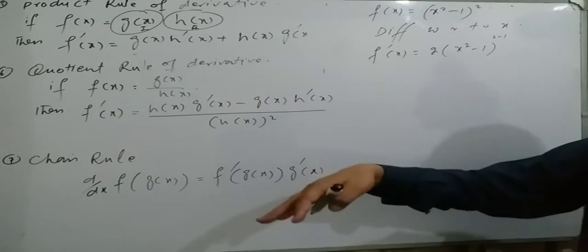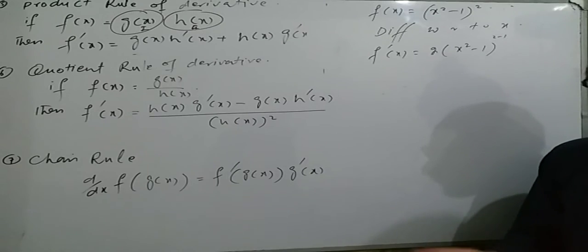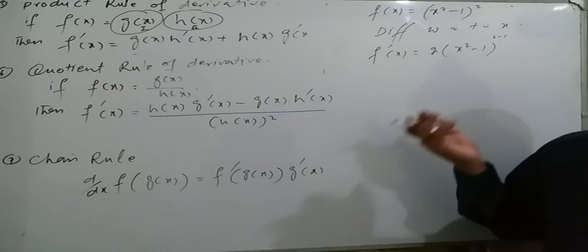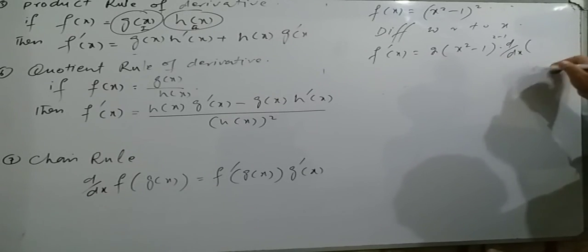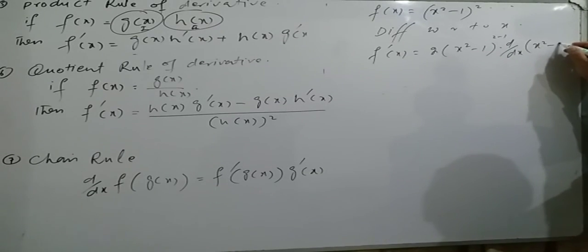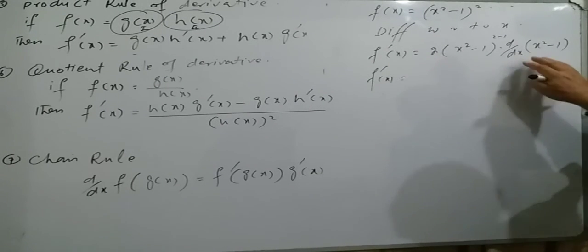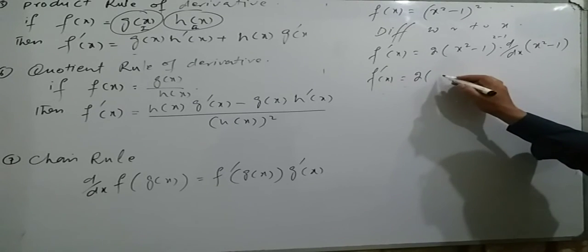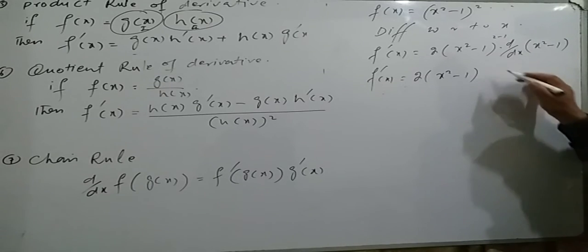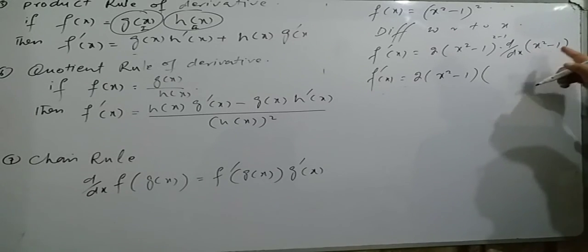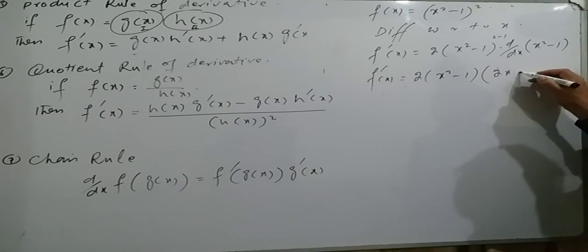First we will differentiate with respect to the power. So the power will become the coefficient and 1 will be decreased from the power. We have studied this by applying the simple power rule. Into the derivative of the inner function, d over dx of x square minus 1. Now in the next step, you have to differentiate this one also. Now 2 into x square minus 1 whole power 2 minus 1, that is 1, no need to write 1. Now the derivative of x square minus 1, so the derivative of x square is 2x, and the derivative of minus 1 is 0, no need to write.